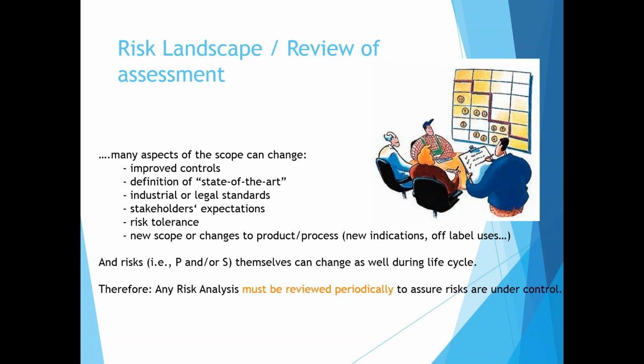Of course, we know also that other aspects may change. For example, the risk tolerance of society. Society is not willing to accept many risks anymore that they used to accept earlier. So risk analysis and the whole risk landscape, the whole benefit risk profile, has to be reviewed periodically to assure that all the risks are under control. This is very much formalized nowadays in the form of the PSURs or PBRs, where a periodic reassessment of the benefit-risk profile of a drug has to take place.